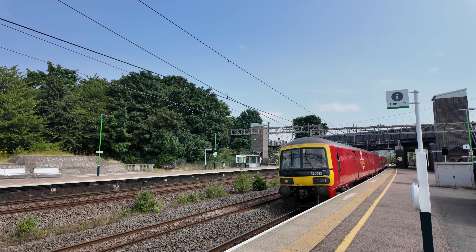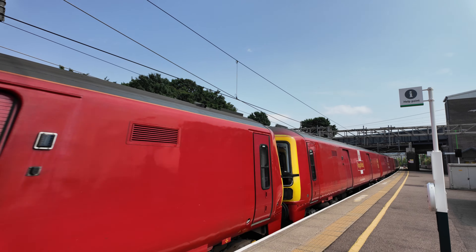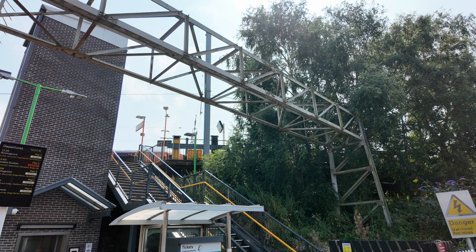Welcome to the second of our two-level stations. This is Lichfield Trent Valley, or Lichfield TV as it's sometimes affectionately known. Once again down here we've got the west coast main line and up here we've got the city line which runs down to Birmingham. Lichfield Trent Valley actually began as two stations - the original Trent Valley opened in 1847, a little bit north of where it is now, and then the line running across became Lichfield Trent Valley Junction. In 1871 they were merged into one and the original Trent Valley station was moved a little bit further down, so you have the two together now.